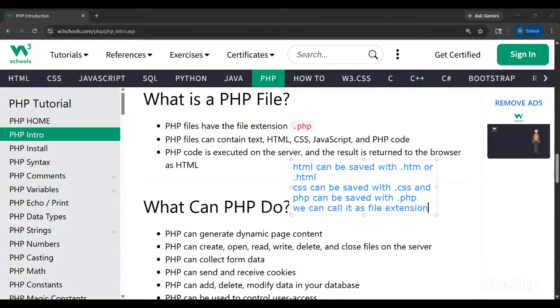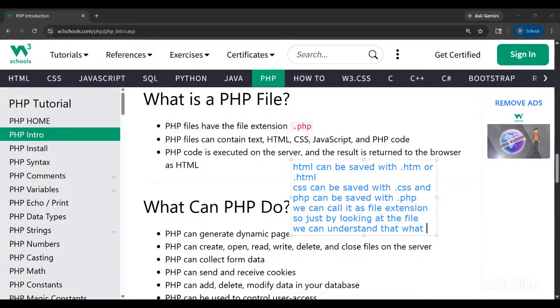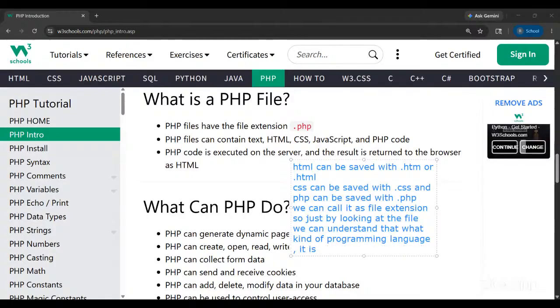By looking at the file, we can understand what kind of programming language it is. That is the purpose of the file extension.